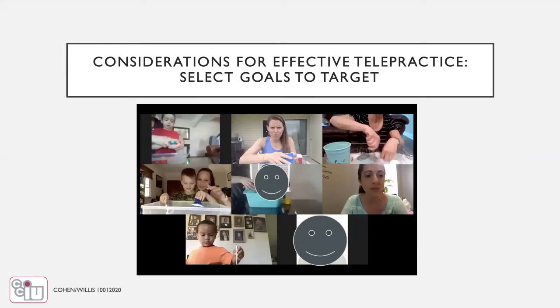In this example of a group telepractice session, the instructors identified common materials their students already had in their homes. Then, they designed a motivating activity that allowed them to target a variety of student goals, including early play skills, functional use of objects, imitating actions, following directions, labeling items and actions, and answering questions. Instructors also worked with the eHelpers in order to identify appropriate prompts and prompt fading strategies to meet each student's needs. Let's take a look.